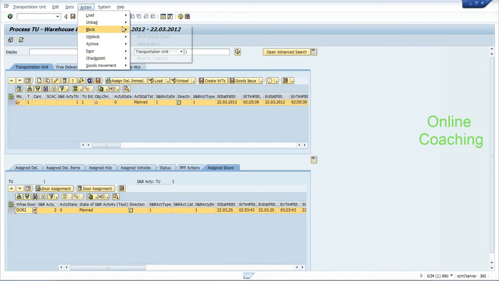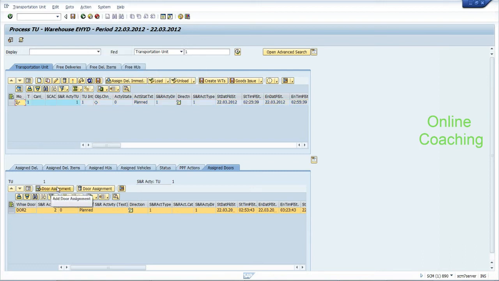Or if somebody wants to block the loading, unloading, all these activities, you can do it on a transportation unit. You created a TU, Srini? Yeah. Oh, what was the error? No, I could not, the shipping and receiving number range is not taking it, so I don't know whether it's saved properly or not. I can just find out why that number range was not taking it up.